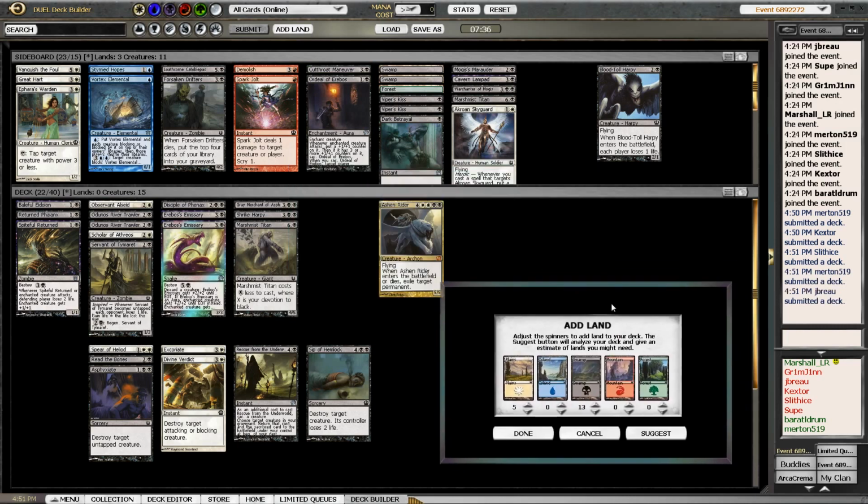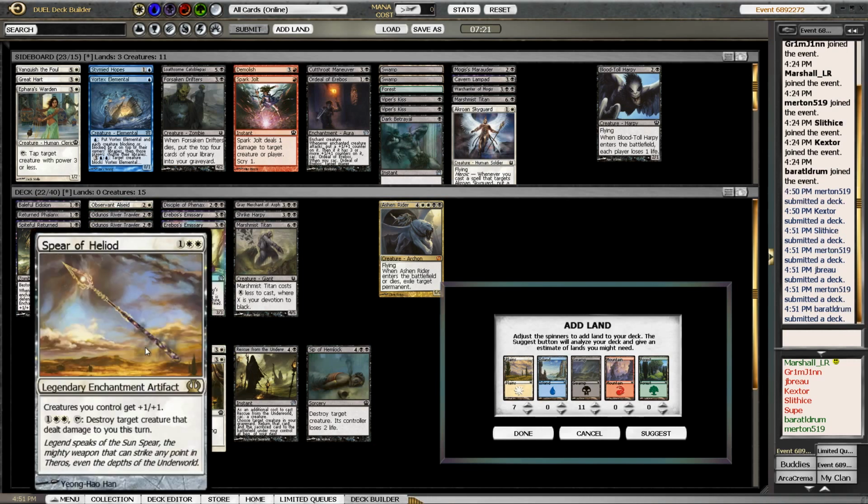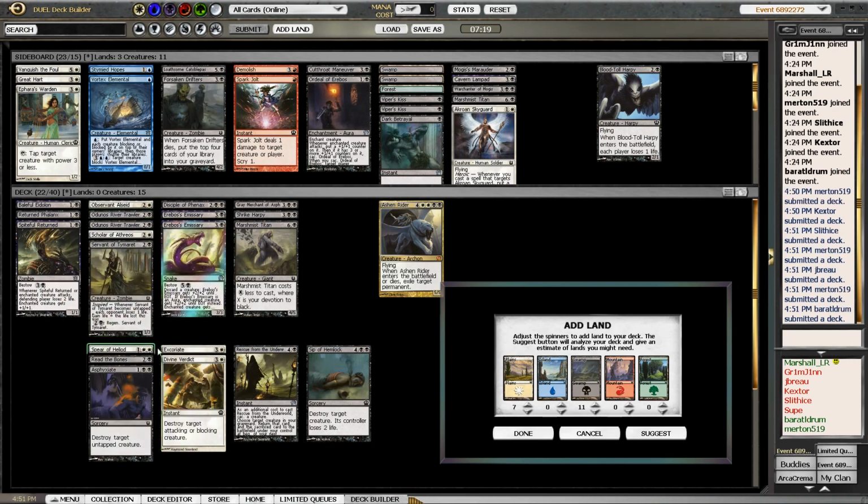It says 5-13. Now, we do need a lot of black, but not a ton. I mean, once we hit 2 black, our whole deck is good to go. So we don't need 13. We could probably go 11-7 here. The hardest card for us to cast is this one, because we do want it somewhere in this time frame.